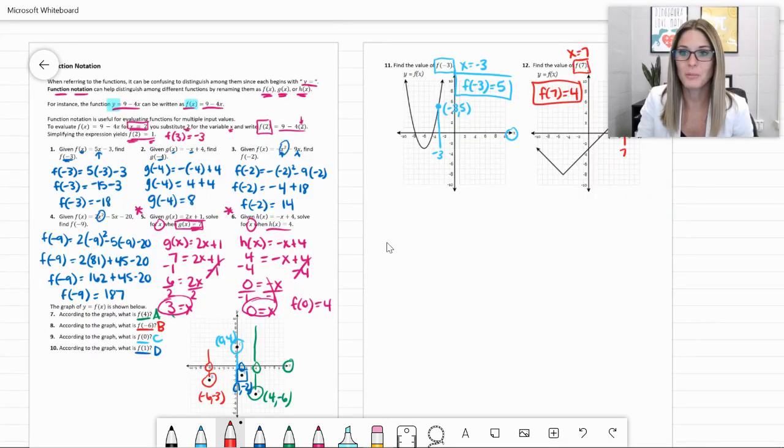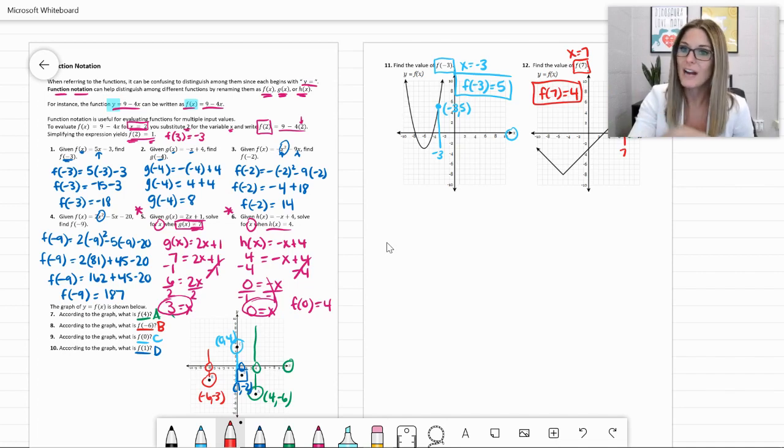So those are some different problems using function notation. Mostly we can use function notation to help us distinguish between different functions. We can name them f of x, g of x, h of x, and then it really helps us with our organization and communicating, hey, this is what I plugged in and this was what I got out, by showing that function notation like f of 3 equaled 5. Somebody can look at that and go, oh, they plugged in 3 and the answer was 5, instead of having to search through all your work and things like that.